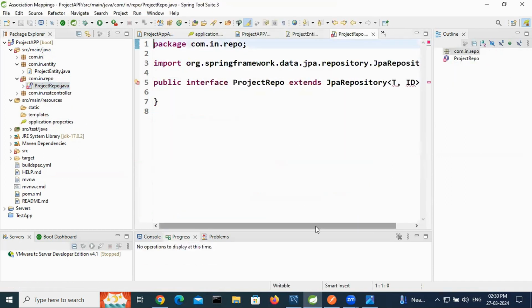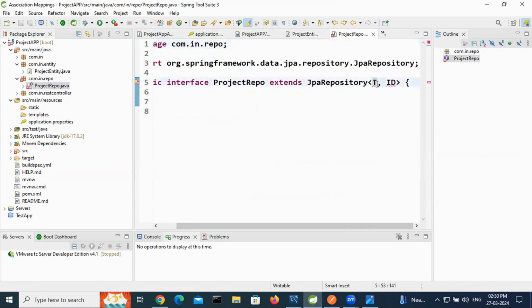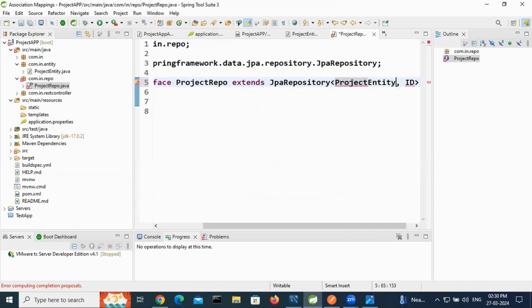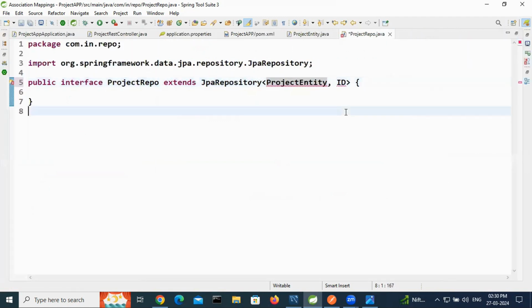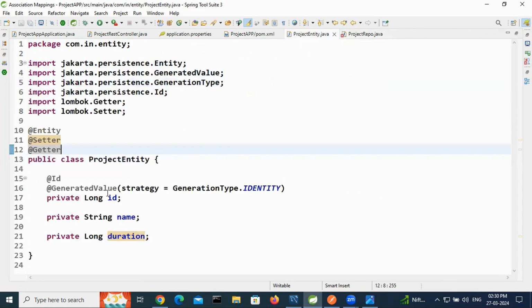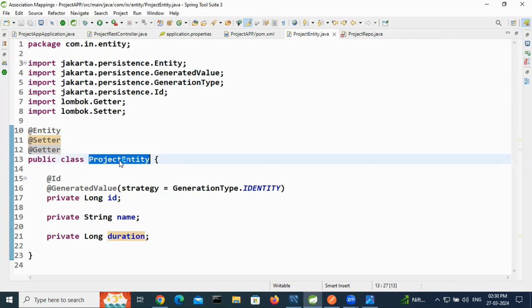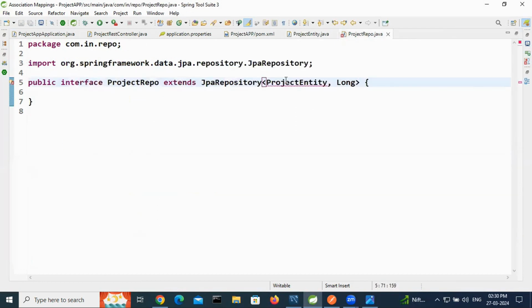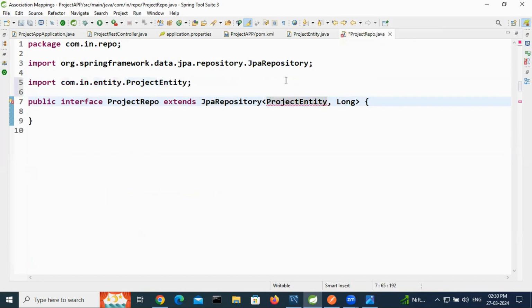We need to pass two generic parameters. T is the type, which is the project entity. ID is a long. Ctrl+S. ID is a long type, project entity. Can copy here, Ctrl+S.